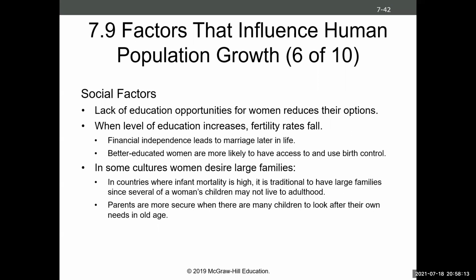Lack of education in, say, your underdeveloped countries leads to higher fertility rates. So in a lot of countries where the average person has more education, they typically have lower fertility rates because they typically have financial independence, marriage later in life, mainly because they're focusing on education younger, or they're knowledgeable about consequences and what it takes to raise a child, etc. Influences of birth control, access to those things. All of these have a lot of effects on the total fertility rate.